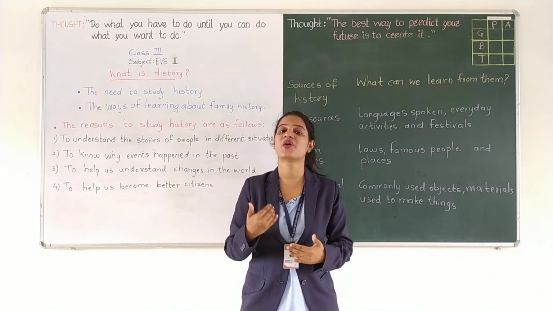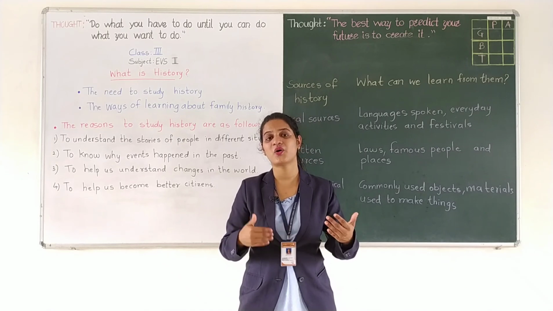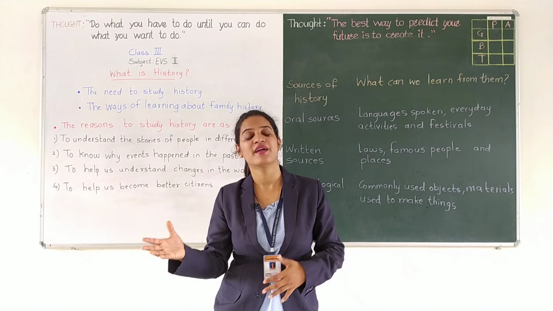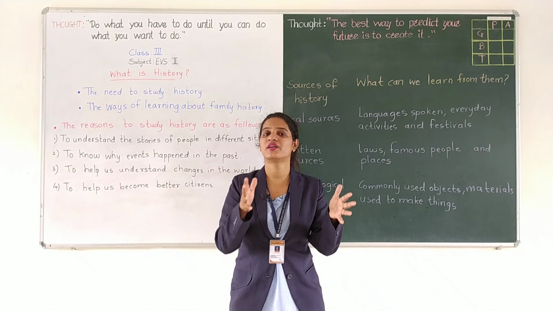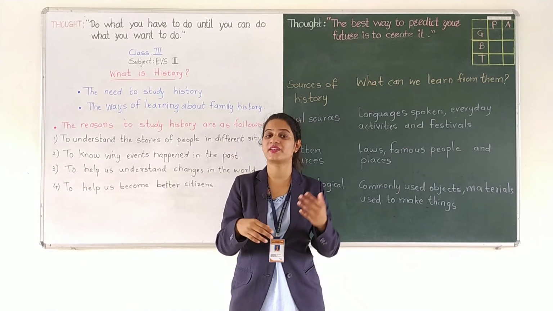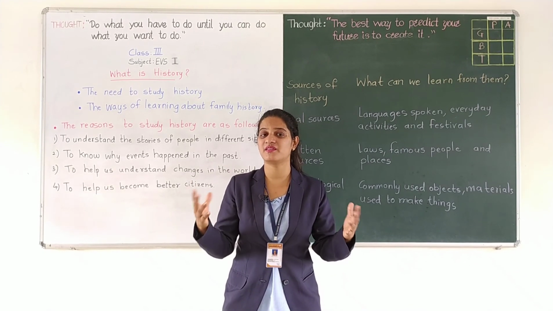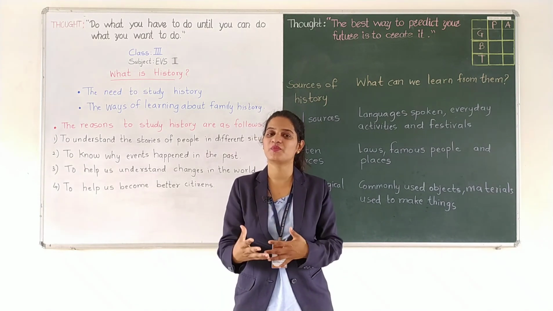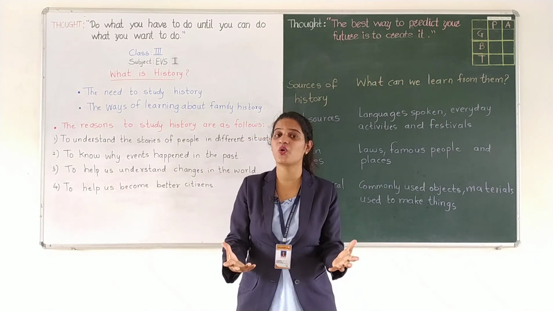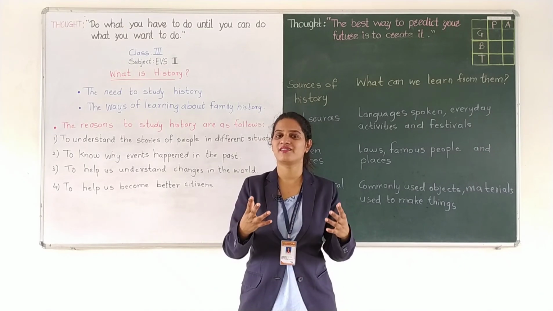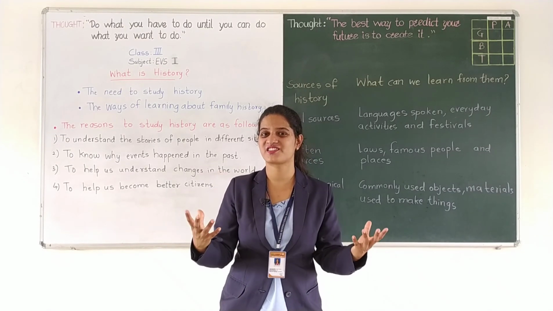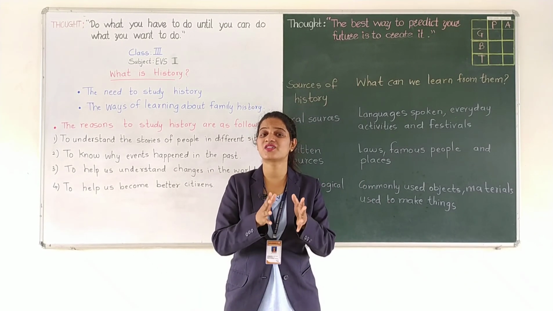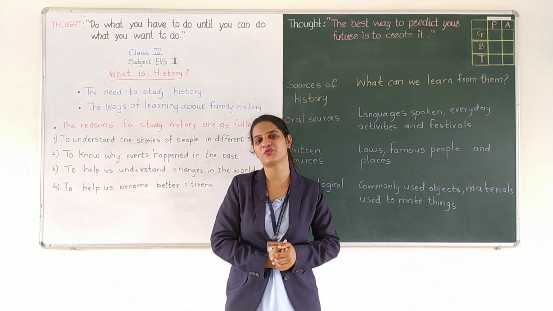You can ask your parents, your grandfather, your grandmother to tell the stories of what they have done in their time. You can also learn through written sources like letters and all that the elder people in your family might have written. Understood? You might also come to know by clothes, jewelry and different kinds of old stuff. Understood, students? So these are the sources through which you can come to know about your family history.